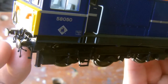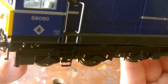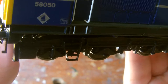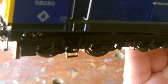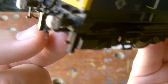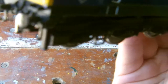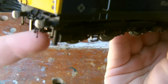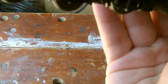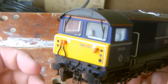And in terms of the chain link coupling, well, it's more of a proper dangle to it, if you know what I mean. Because unlike the Hornby ones, it doesn't really dangle as much. Well, it does dangle, but it doesn't move about like a proper one. Only this bit at the bottom moves on the Hornby ones. It's not as loose basically, if that's what you would call it. But with this it looks like a more realistic one. If what I'm saying makes any sense. But you know what I mean when I say that.